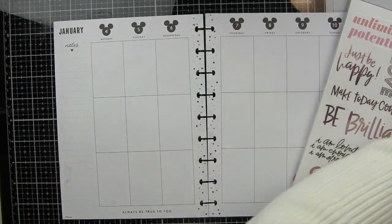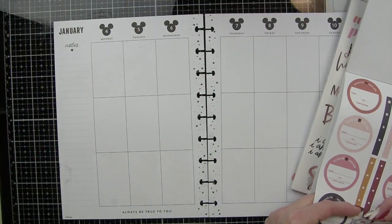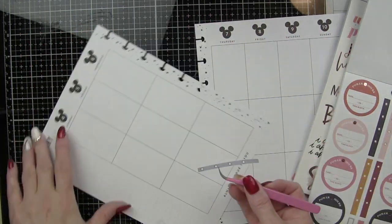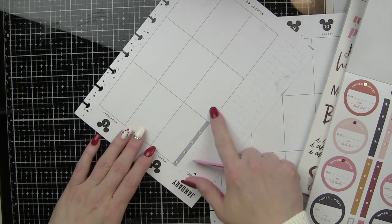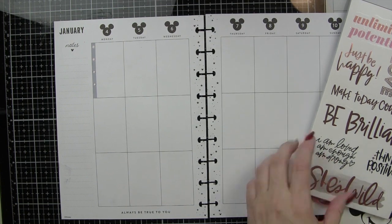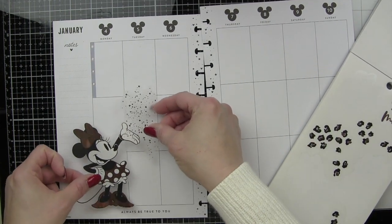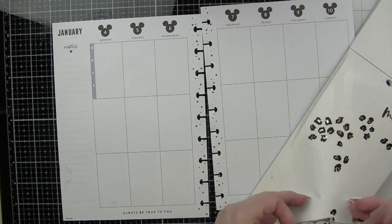The main sticker books I used are Biz Babe, Wild Styled, and the brand new Large Mickey and Minnie Stamp Set — those are what I centered everything around. I'll also pull in some watercolor goals, a little farmhouse, and some sticker phrases from the Happy Quotes book to round out the design. But the majority of stickers come from those three books. Really the only thing from the Mickey and Minnie book is my Large Minnie sticker.